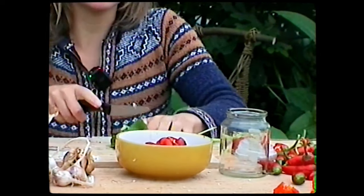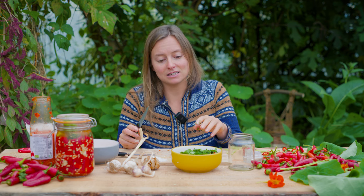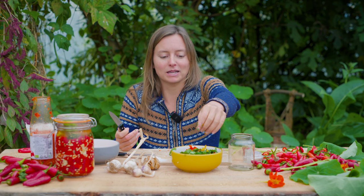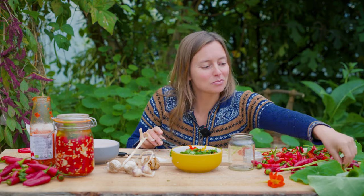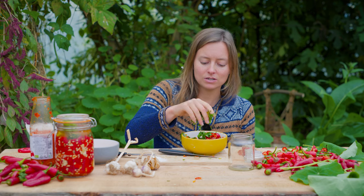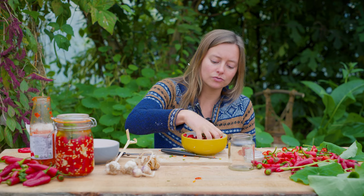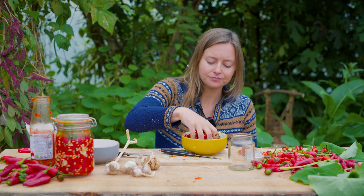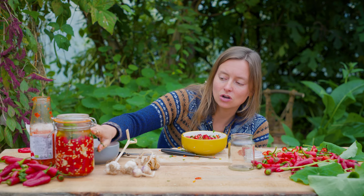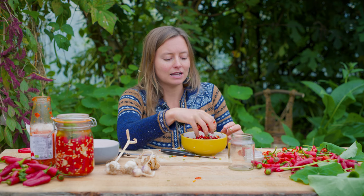How long you allow the fermentation outside the fridge to continue is up to your taste — you can always taste a little bit and if it's sour enough you like, put it in the fridge. The same with sauerkraut or kimchi. Now I'm adding a little bit of nasturtium — I don't want it to take over the taste, maybe just a few flowers for color. As I'll most likely blend this in the end, the coloring doesn't matter too much. The salt is going to draw the water out of the chilies and garlic, creating that brine — the whole liquid you see is just coming from the produce with no added water.